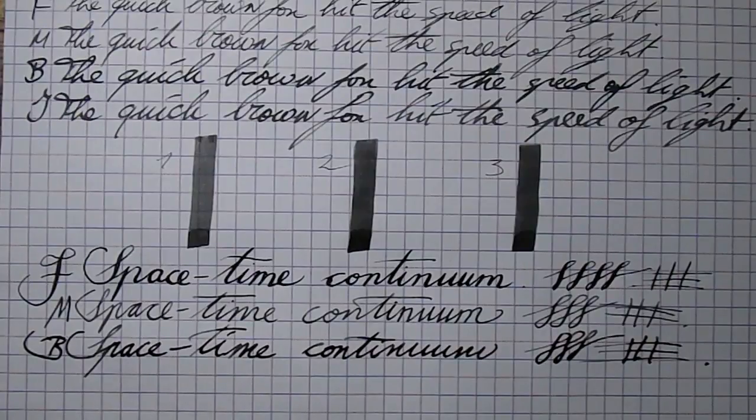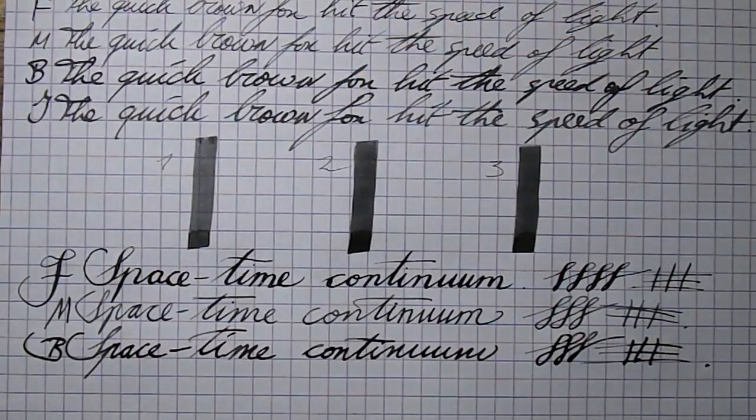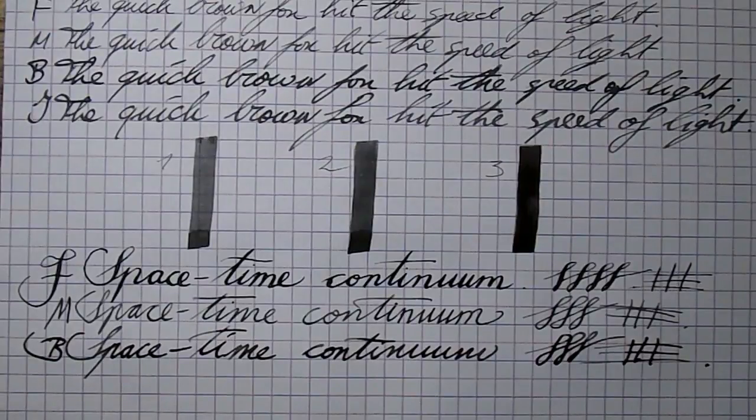Okay, I think it's time for a third pass, right there. Oh yeah. All dry. Now that's dark. Come back to that in a second, but first, the italic.